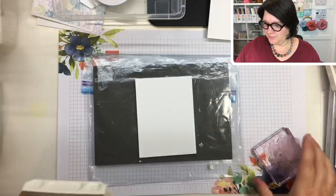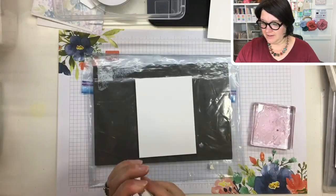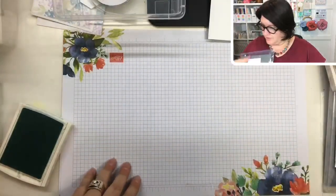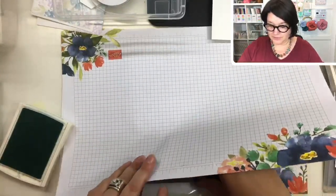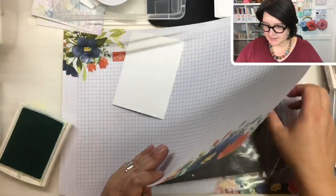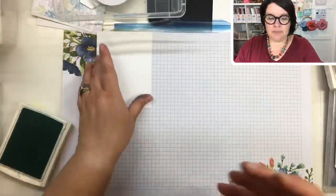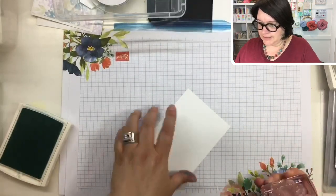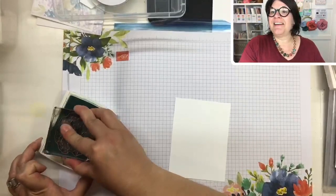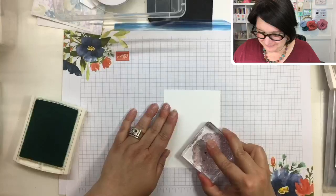All right, so let's get started with this hydrangea stamp. It's just this big stamp here. And once again, it's kind of like that distinctive look because different parts of the stamp are darker than others. I'm just going to stick this foam pad underneath since it is polymer stamps. It tends to like a little bit of extra give. So let's go. I think we're going up and down. Okay, ink it up.